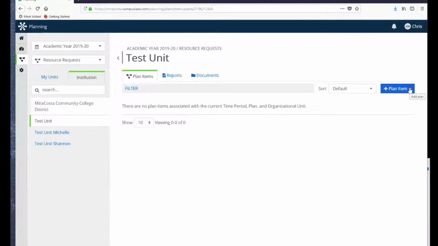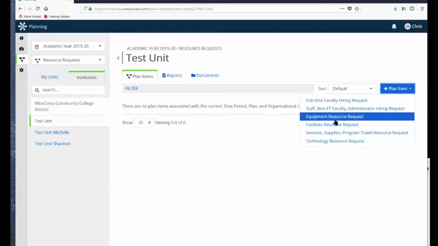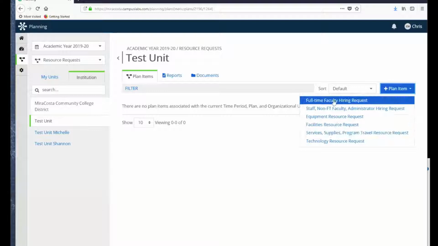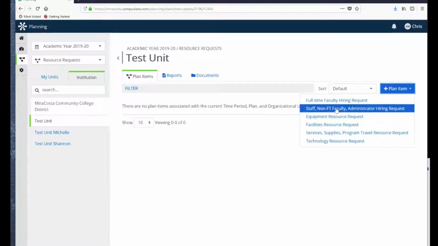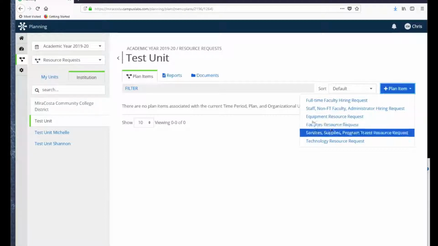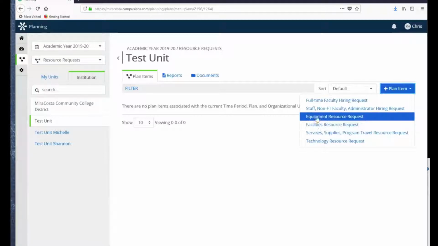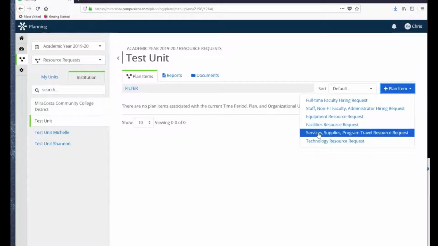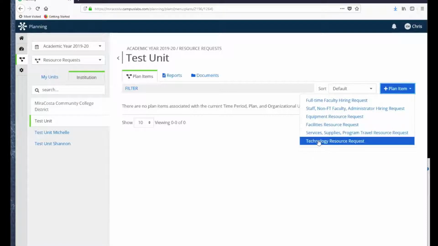By going to the far right and clicking on the blue Plan Item button, you will notice that there are a number of different types of resource requests. There are separate tutorials that cover a full-time faculty hiring request and the staff, non-full-time faculty, administrator hiring request. This particular tutorial will cover any of these requests related to equipment, facilities, services, supplies, program travel, and technology.